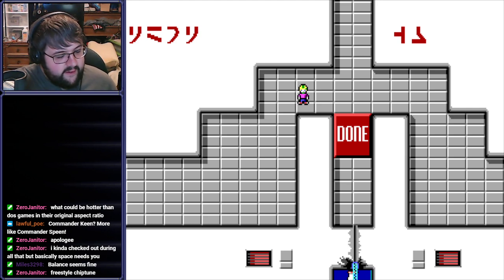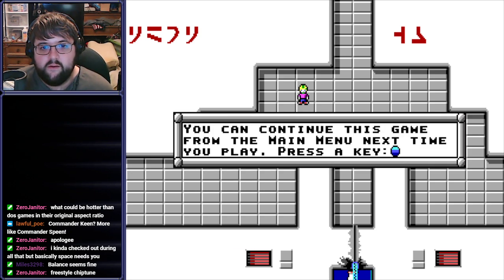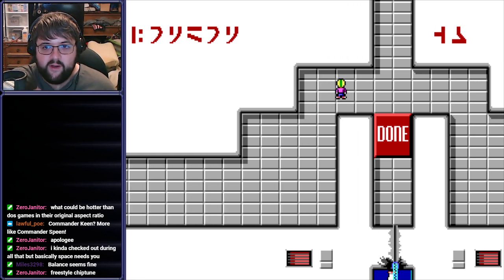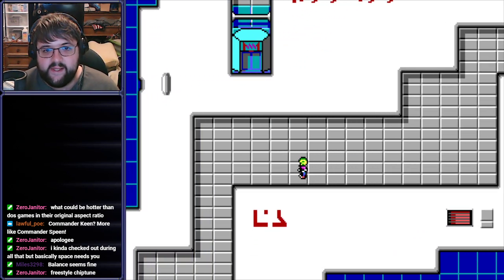Input 1, F5. Input 2, 1. Input 3, Y, right? So then I can do this. Yeah, I guess so, I can do all that with one button, which will be good. Anyway, we gotta go some sort of way, so let's go to the left.